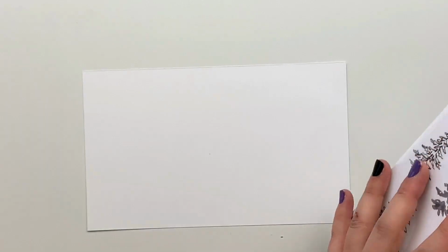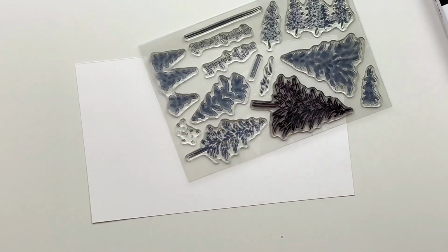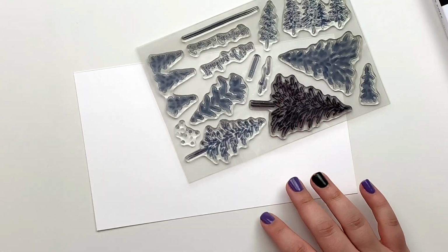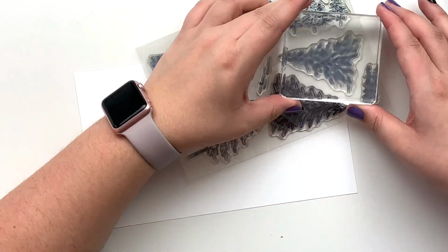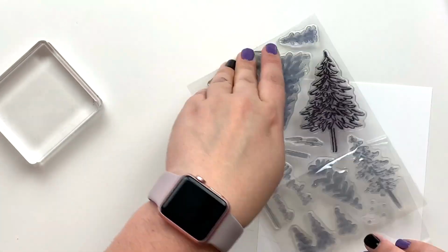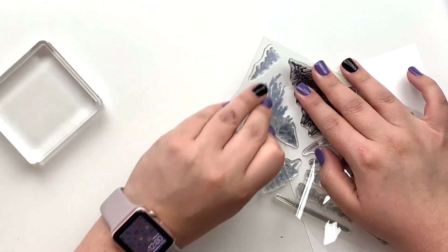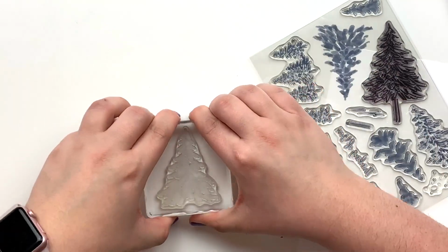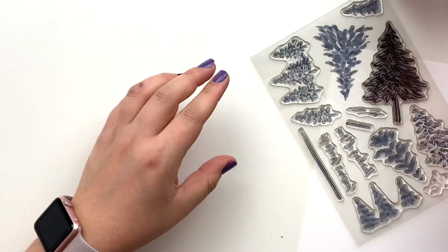So I'm going to put my card over there. The first thing I want to do is work on the trees, since those are the focal point. And I forgot to put my dies or my stamps on blocks before this, so you guys are just going to get to come along with me for the ride. Normally I try to do this ahead of time so you don't have to watch me do it, but I didn't today, so here we are, and you get to see my big old head.